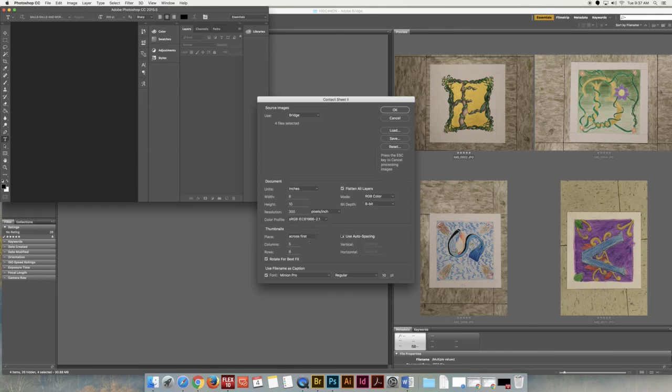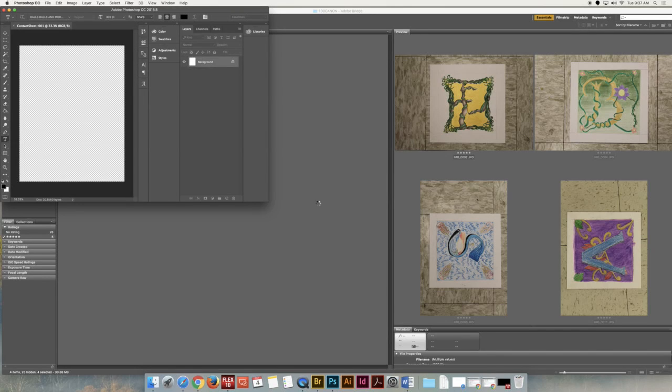I like to click on rotate for best fit, make sure everything uses the space the best. You can change the font size to 10 if you want, make it a little bit smaller. And then you just hit OK. And then again, this will take a few seconds because it's processing all of these images into a document. So you'll see just 4 across the top here in a minute. I still left this at 5 by 6, so there's enough for 30 photographs total on this document.